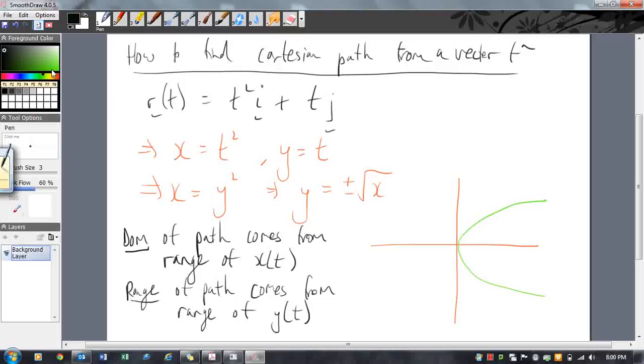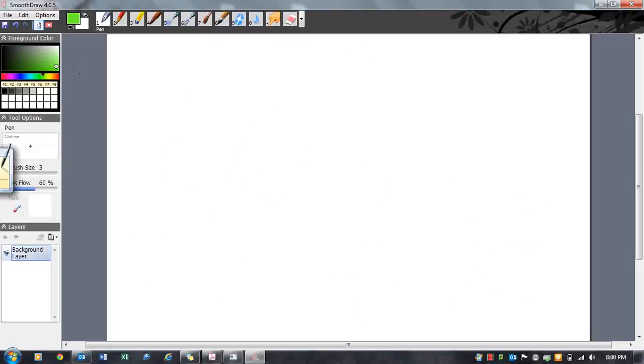So in this example that we've just done, the range of the x function is 0 to infinity, so R positive. Well, no, it's not R positive because you have 0 as well. So the domain for this one will be from 0 to infinity, because that is the range of this x function here. What's the range of the y function? Well, it's all R. So that's how we do that. Let's do some proper examples.